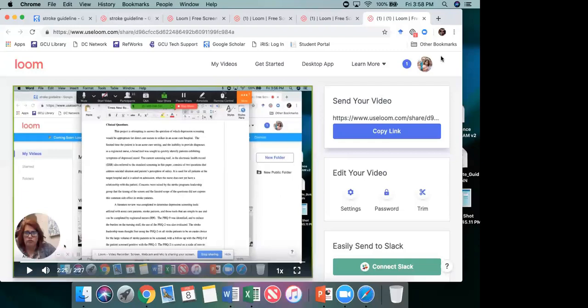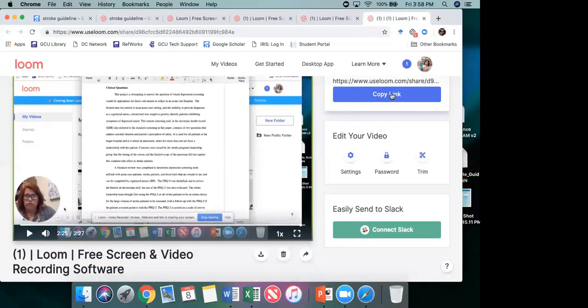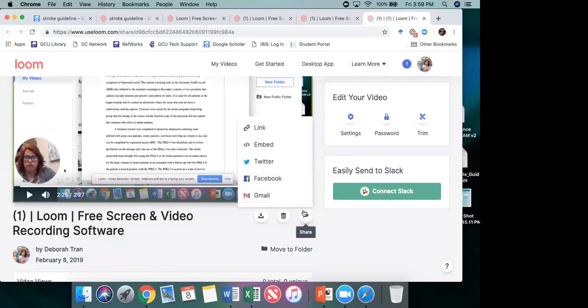And then again, it's already copied to my clipboard. Whenever you make a video, it automatically copies it. But if you're not sure, you can always hit this copy link and it'll do that as well. Or as we learned today, if we wanted to embed something or have the link here. So you can use it for other things. If you want to email it to one of your students, you could use your Gmail account. Obviously, the student would already have to know what your Gmail was.